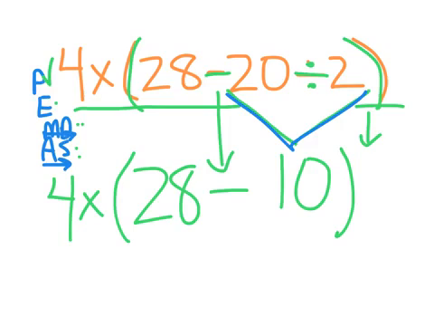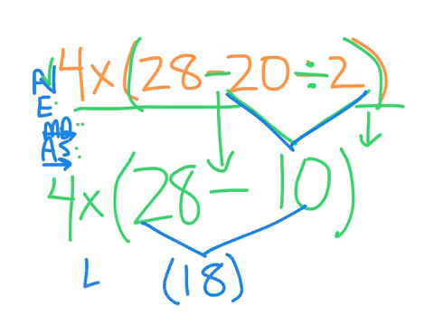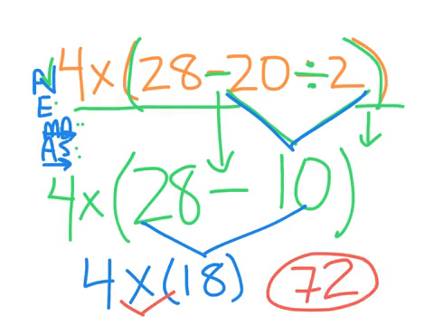So now I'm going to look at my expression. Oh, I still have parentheses to conquer. So I'm going to draw a caret. 28 minus 10 gives 18. And then I'm going to rewrite. Now I only have one more operation. I've written so large I've almost run out of room. I would write one more caret, and then I would finish off with the final answer. The final answer is 72, and my 72 really should be living underneath that caret. So I've kind of shown you a bad example of blobbing it up by running out of space. So always give yourself lots of space to work, and you will not have this problem.